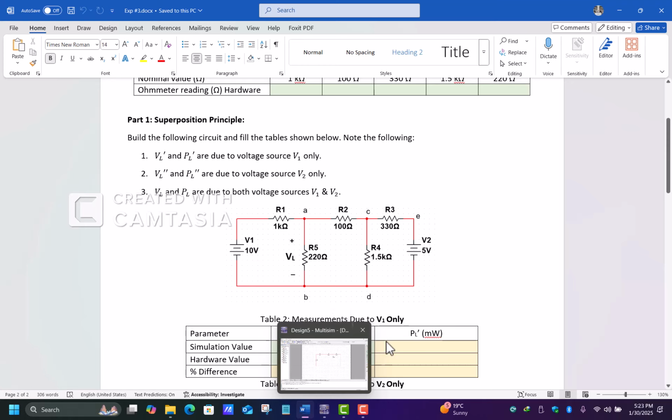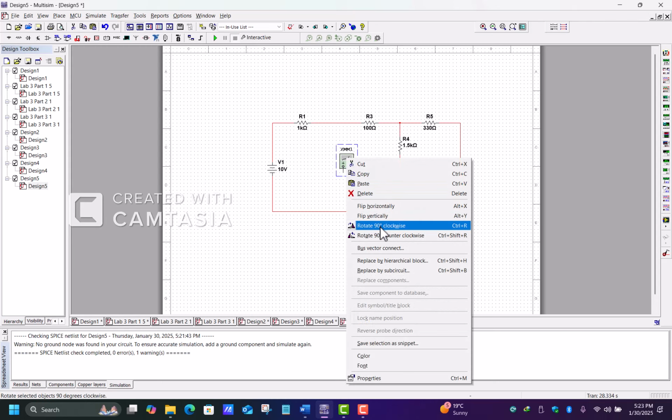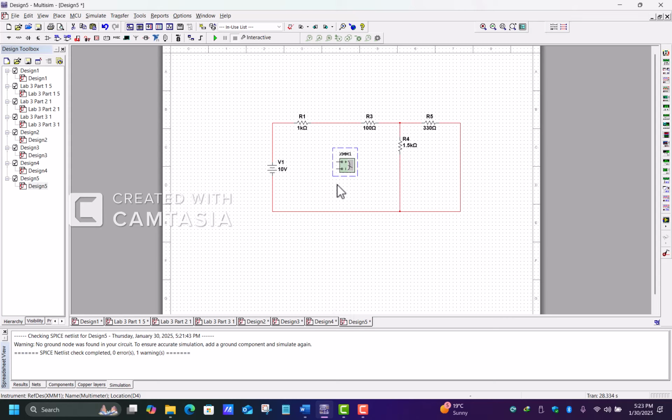So in our first test, by applying the superposition theorem, we'll consider the first voltage source here and also remove these load resistances here. So we'll take a multimeter here again, put it down, and we'll measure the voltage drop of the circuit. So if we run this file again, we can calculate the Thevenin voltage for the voltage source one.